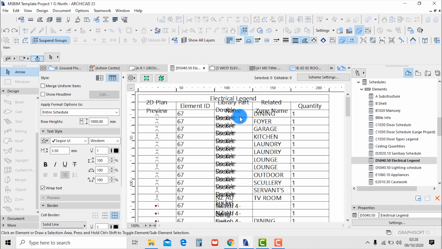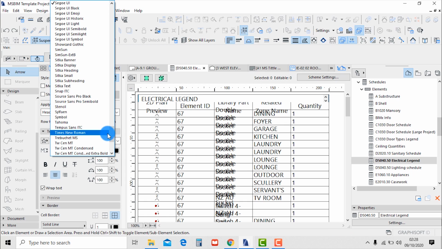Here we have work to do now to format this to suit our standard. I'll start first with the title. I'll change this to capital letters, electrical legend. And then under the text formatting settings, I'll change the font to Arial.